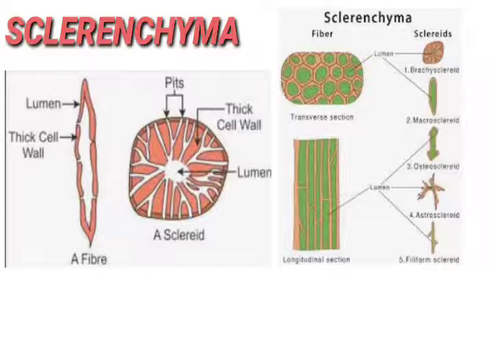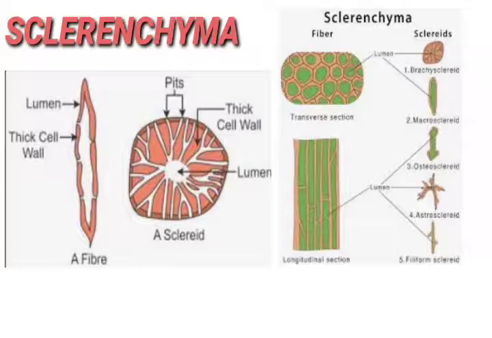Now let us see about sclerenchyma. This type of tissue is present in stems around vascular bundles, in the veins of leaves and in the hard covering of seeds and nuts. Characteristics of sclerenchyma: the cells of sclerenchymatous tissue are dead. The cells are long and narrow in appearance. Cell walls are thickened due to lignin, a chemical substance deposition which acts as cement and hardens them. Due to the presence of thick walls, there are no internal spaces between them.